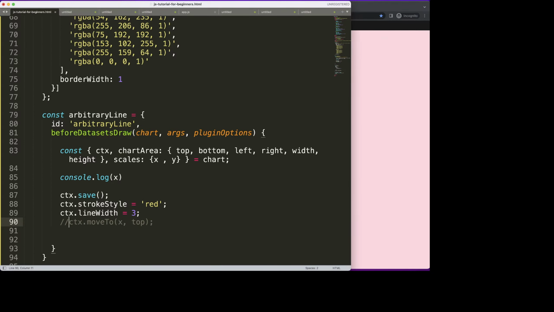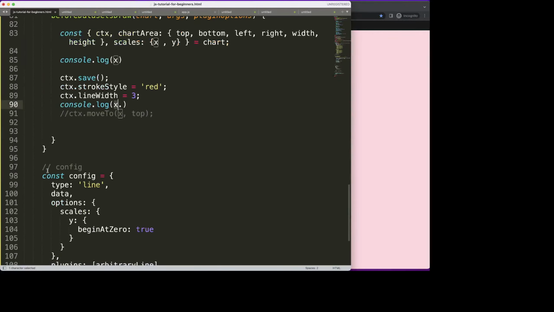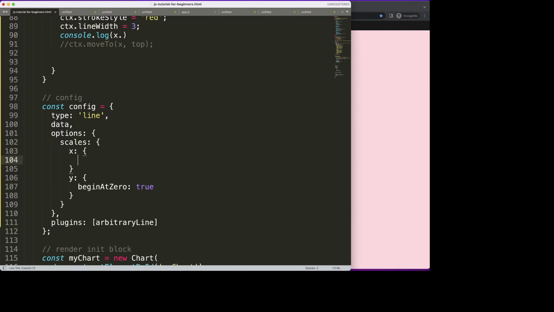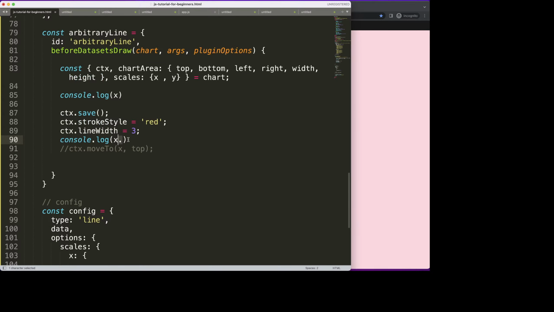To do that, I'm going to use console.log with this built-in function. We're going to say x, and the reason I'm allowed to use x here is because we have the scale here with the object destructuring, because this is the x scale. So we're basically saying go to the scales x, or more specifically, somewhere down in the scales, and if there is an x in there, the computer language understands it immediately.